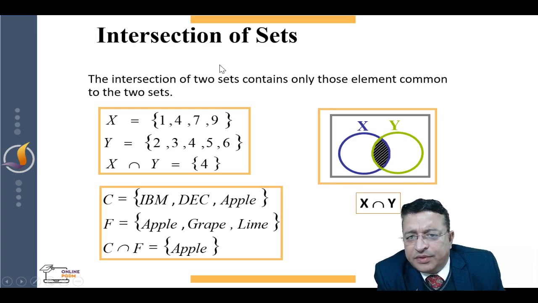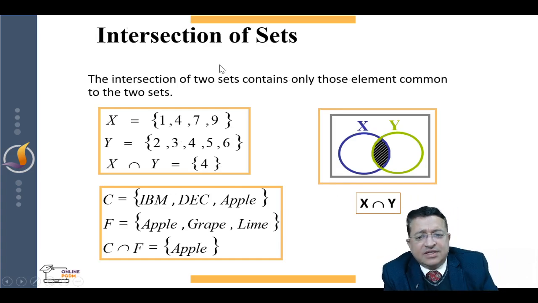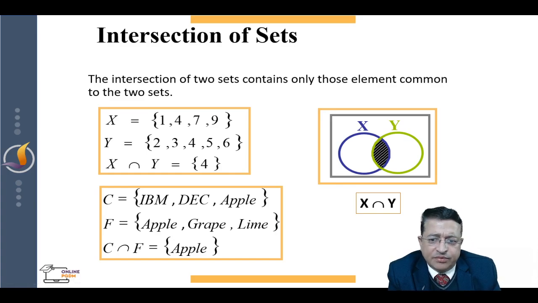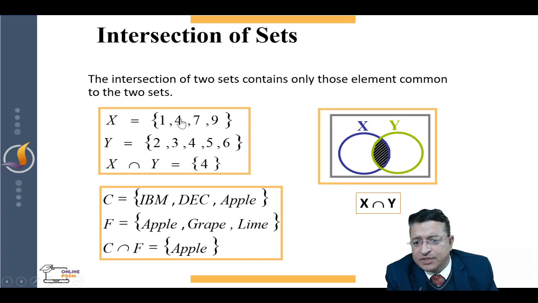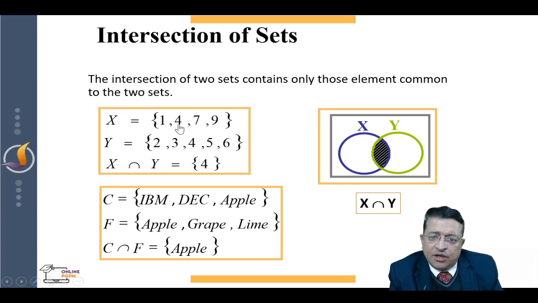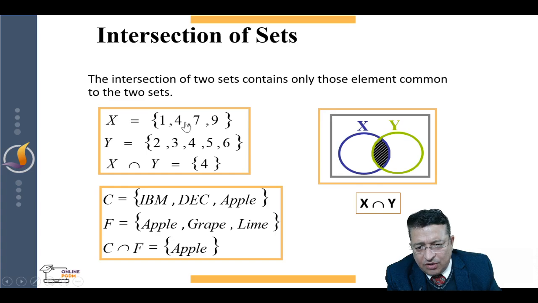Now it comes to the intersection of sets. Intersection is nothing but whatever is common between two sets. For example, in the similar set which we have already seen, the common element is only the number 4. So the intersection is the set of one entry, which is just 4. Similarly, in the second case, whatever is common between these two sets can be written as a set of a single entry.